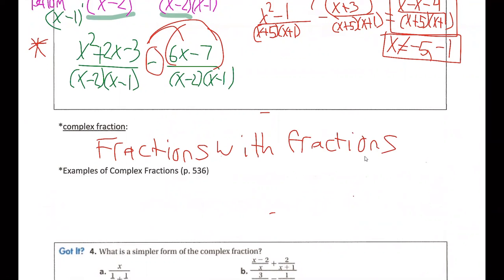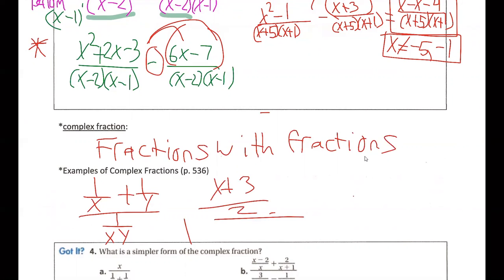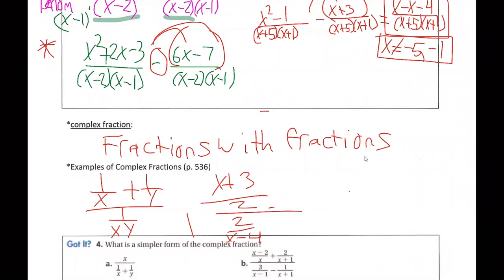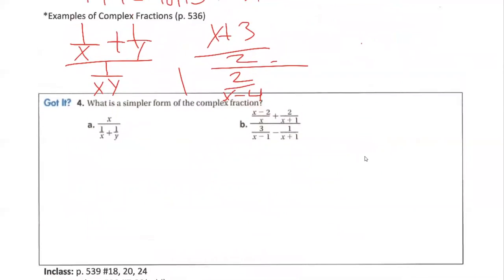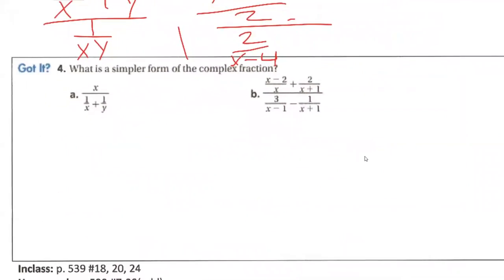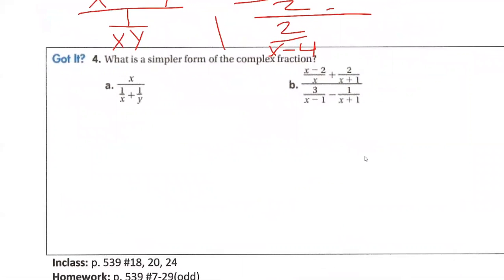So just some examples. Usually I'd have them look in their textbook, but you could have something like this. Basically fractions in the numerator and the denominator, like you have multiple layers of fractions. This would also be an example. Basically, you just can't get enough fractions really. They're down here as well, but those are just getting you ready for what we're seeing. So how do we simplify complex fractions?